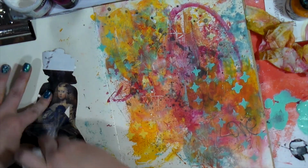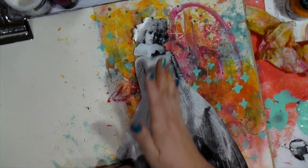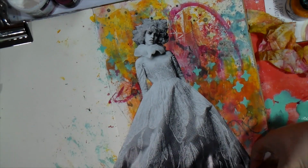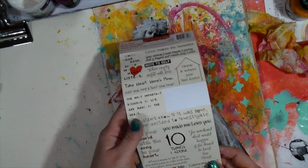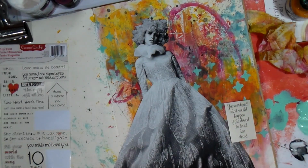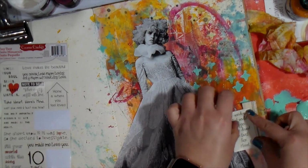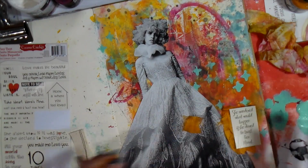And I found this magazine in the thrift store this week, actually, and I purchased it for like 50 cents, and it was really for this particular girl. She's awesome. I really love her, and all of the facial expressions, the big bushy afro, I'm a fan. And now I have these Cosmo Cricut stickers. So guys, I have looked everywhere online for these stickers. Everybody always asks me about them. And apparently Cosmo Cricut is no longer making this particular sticker. So I apologize for that. But it was one of those things that I'm glad that I had. And I actually just used it.